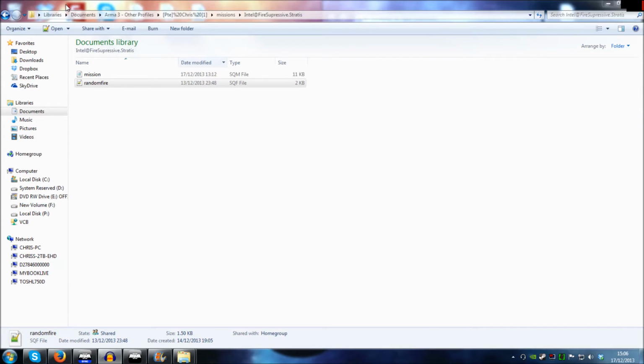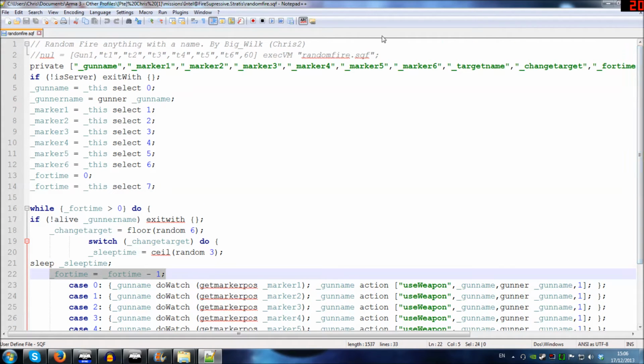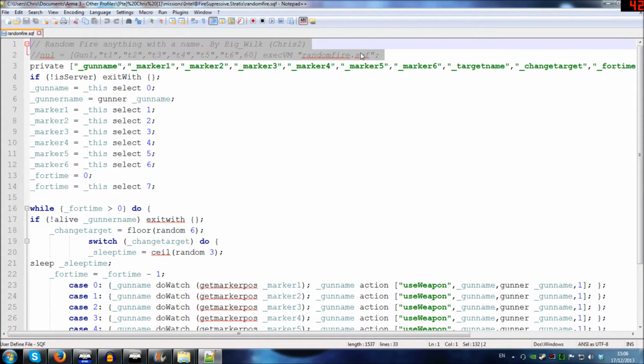And the last thing we're going to look at, if you want to, is just editing the script itself. So I'm going to open the randomfire.sqf, and if I go up to the top here, we've got two comments, and the second comment you'll recognize is what we've used in the demo, and that's executing the script.